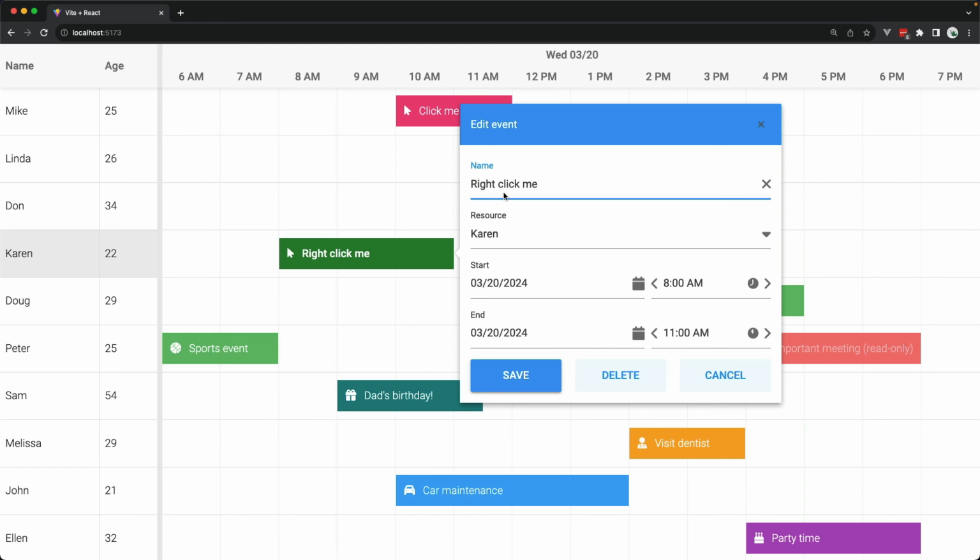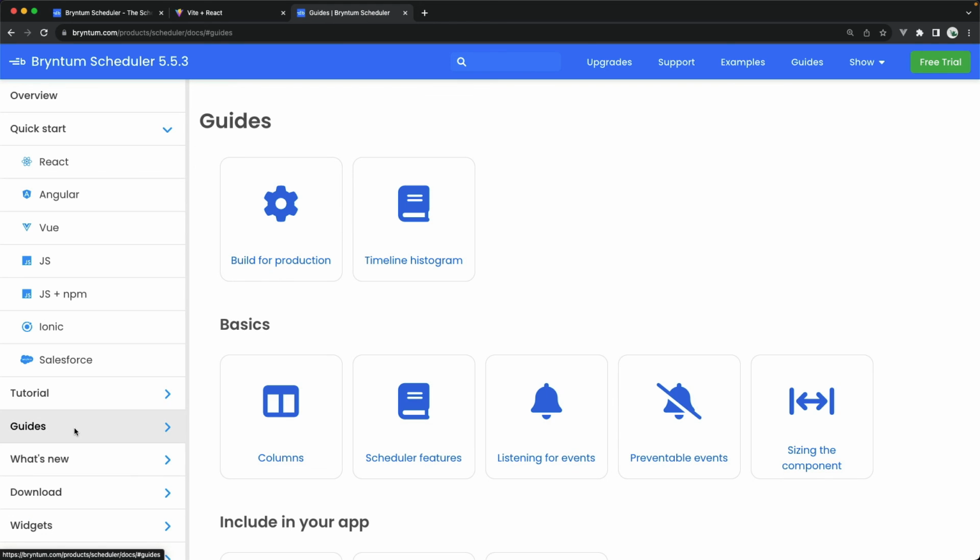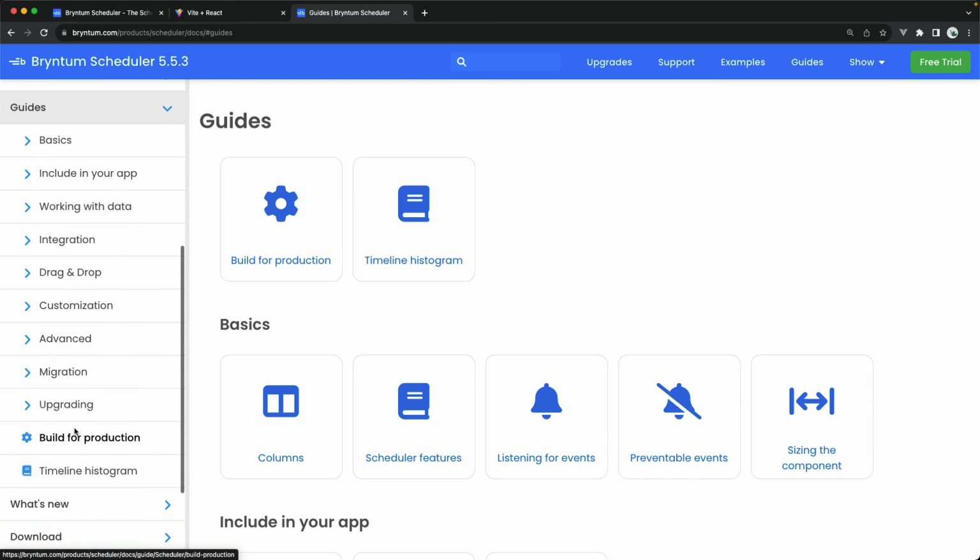Finally, in order to dive even deeper into getting started with the Bryntum scheduler with some written material, you can check out this React tutorial within the documentation. It's found under Tutorial and React. Also, if you visit the guides portion of the docs, you can get even deeper into what all this amazing component can do. These aren't all necessarily in the context of a React application, but can easily be adapted for your use cases. So from here, the world is your oyster. You now have the ability to make amazing scheduling interfaces in your own apps with the power of the Bryntum scheduler.